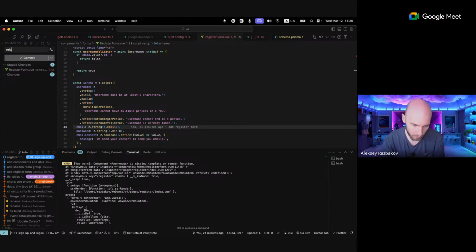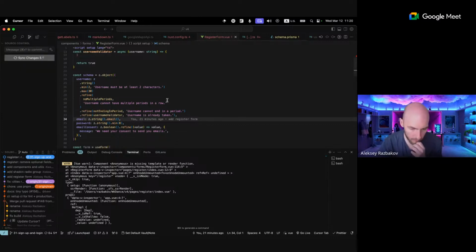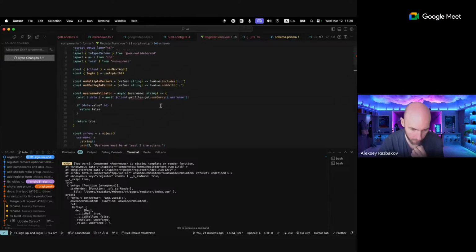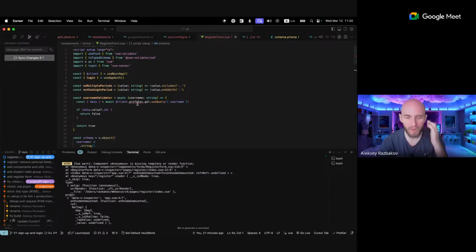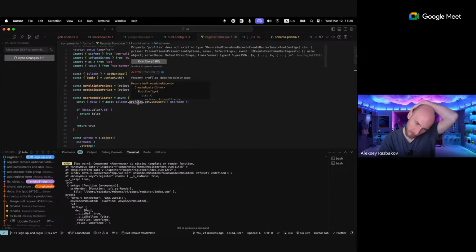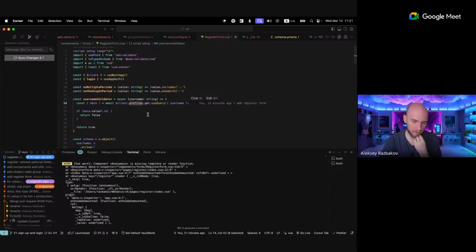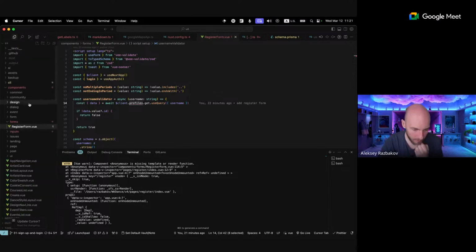So in the register, remove optional fields validation. Nice. Anything else I'm missing here? Oh, username validator. We need a profiles get use query. That's fine, I guess. That's something that we will need at some point.